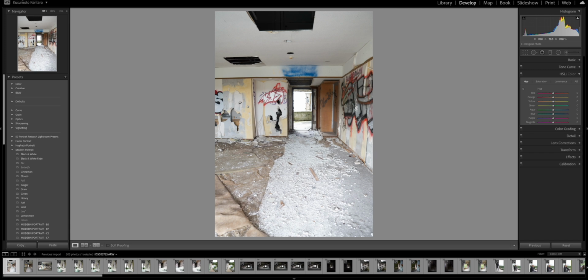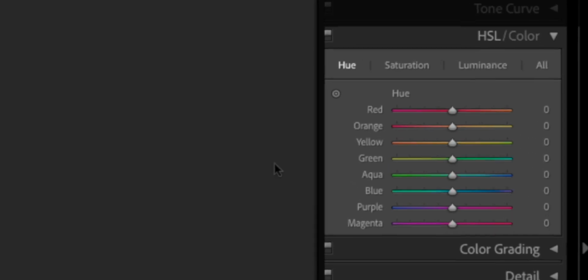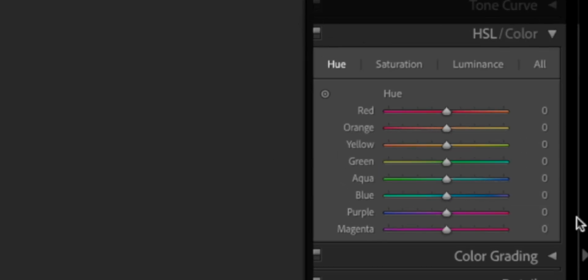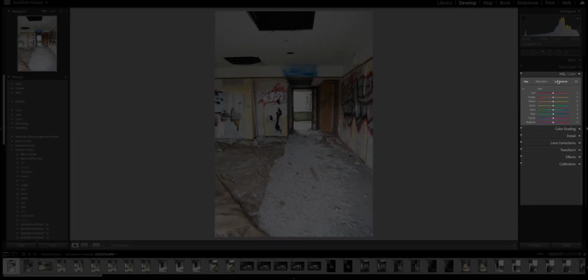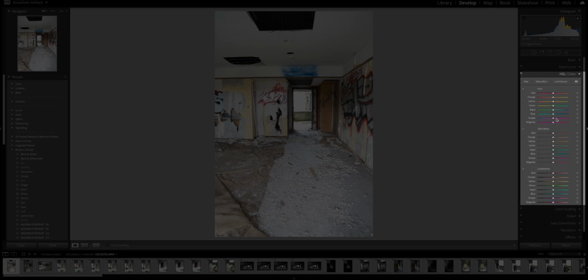For example, let's say this photo right here hasn't been edited, this is totally raw. There's a bit of blue on this top part of the wall here, and there might be some blue hue and magenta hue in this photo. But anyways, let me first explain one thing. This HSL panel, the sliders, you're going to see right now: hue, saturation, luminance. What you can also do is go into All, and it's going to show you hue, saturation, and luminance. So depending on how you want to present it on the side there, that's all up to you. I'd rather go through one individual tab so I don't confuse myself with all that list. Again, you can go All and display everything if it's easier for you.